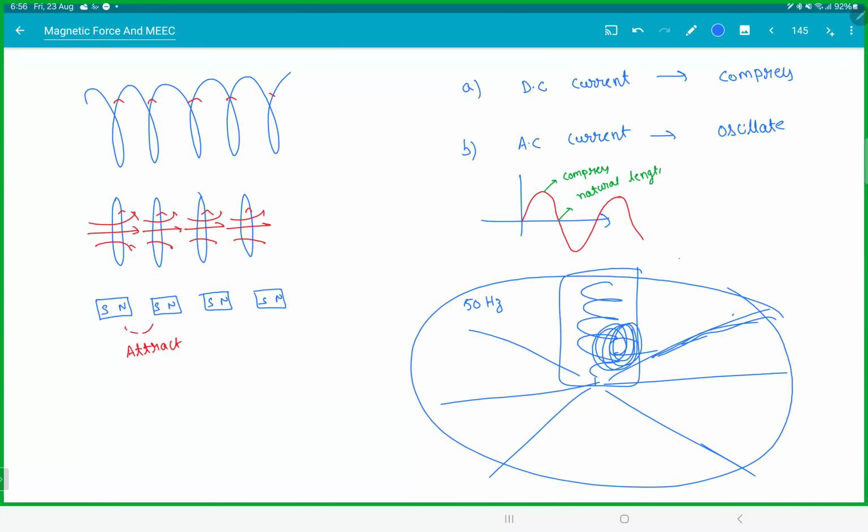Meaning, if there are snakes, they will get attracted to that. Now imagine a power company advertising, we will hire snake catchers. You're sending a snake catcher and an electrical engineer for maintenance. So you can catch snakes like that. This is a big issue when you install transformers in rural areas.